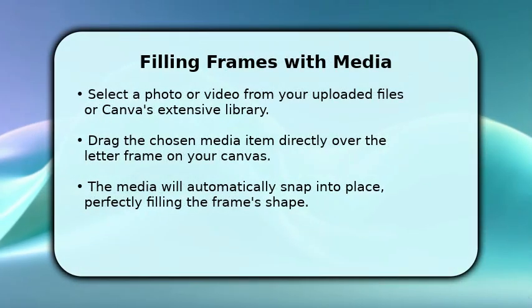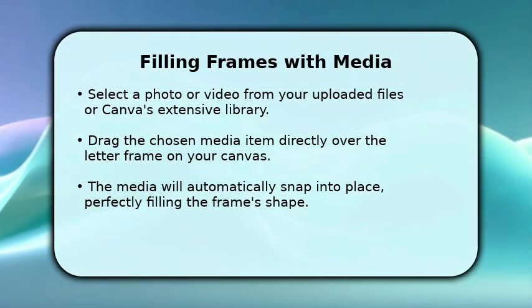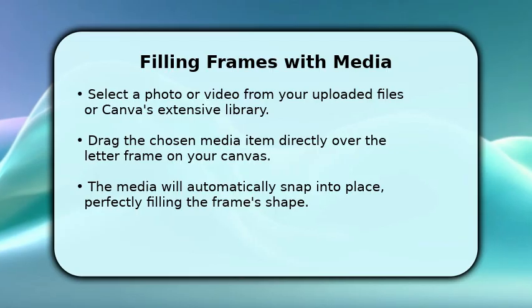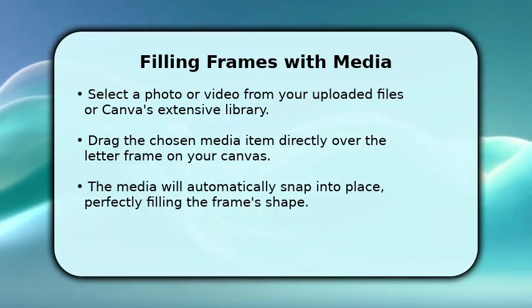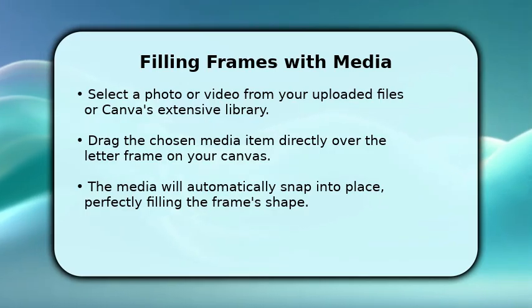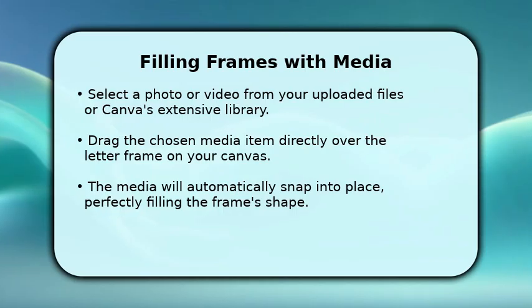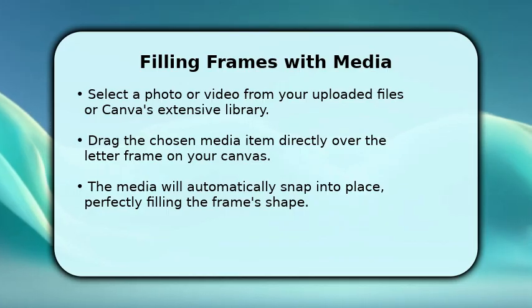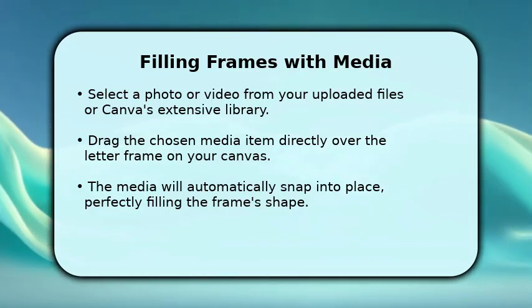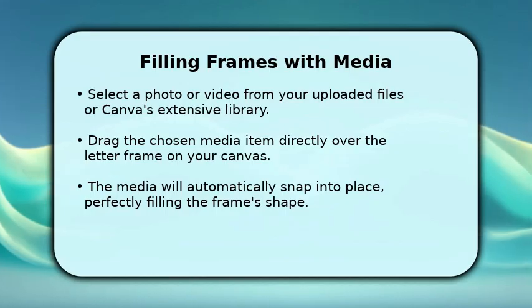Now that your letter frame is on the canvas, it is time to fill it with your chosen media. You can select any photo or video from your personal uploads or explore Canva's extensive built-in library. Once you have your desired media, simply click and drag it. As you hover the media over the letter frame, you will see it automatically snap into place, perfectly conforming to the frame's unique shape. It is a seamless process that takes just a few seconds.